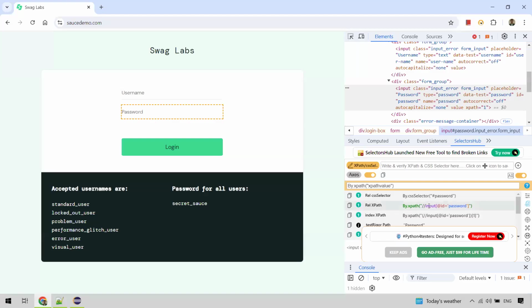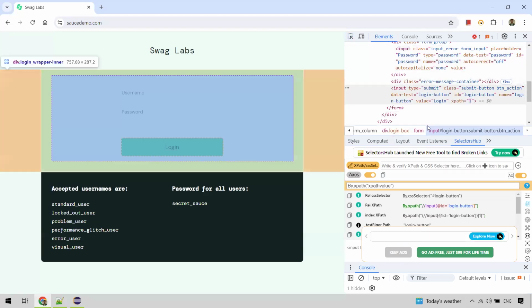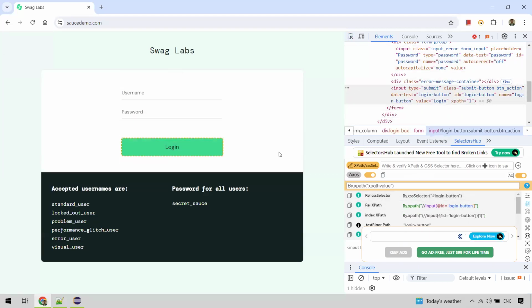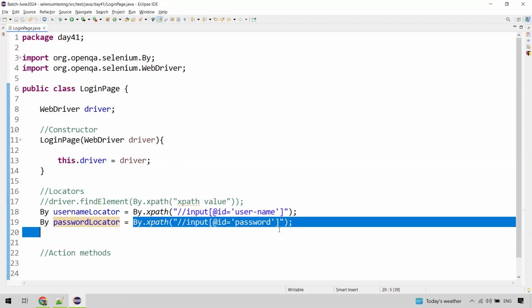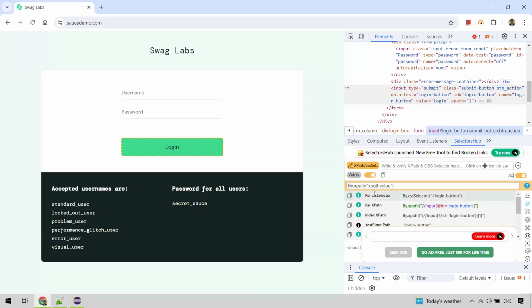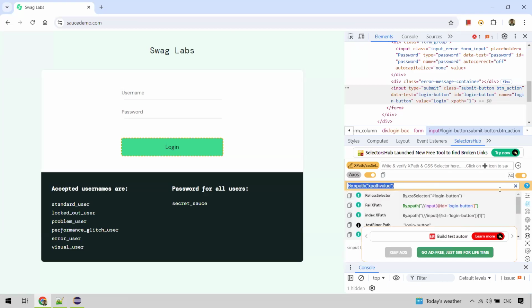Like this, we need to get the xpath or address for each web element. So this is like a tedious job, right? Writing like this for each element, you can even get all the web elements at once. So for all these web elements, if you want to have the by.xpath in this format, what we can do is write something like this. By.xpath and the xpath value, you can put it here.